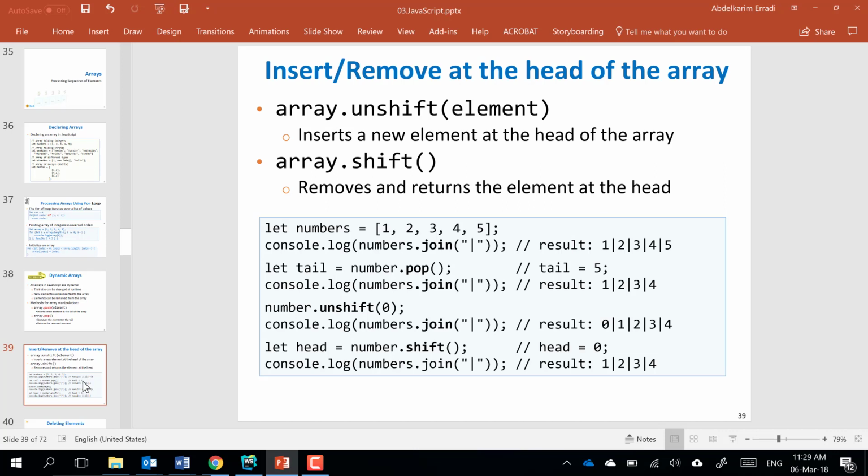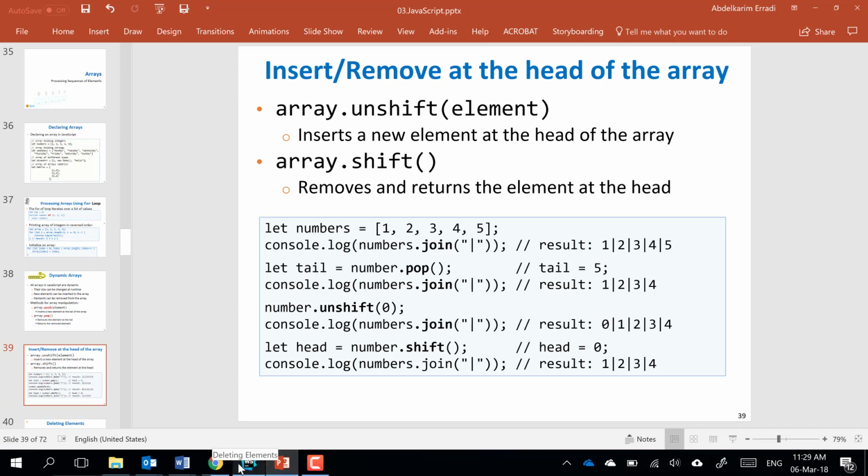Okay, there are plenty of other methods that arrays have. For example, if you have this array and you just want to display the elements with a pipe between each one, you can just say nums.join and give what delimiter you want to use.